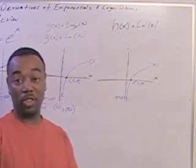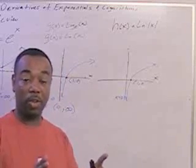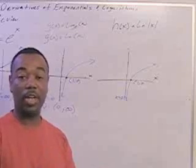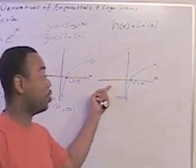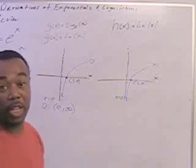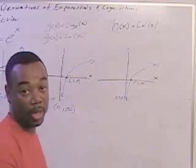But, we can also put in negative x's because the absolute value will turn the final number positive, and you can take the log of that. So, we can also put in negative numbers as well. And, the other side of the graph will be a reflection across the y-axis.